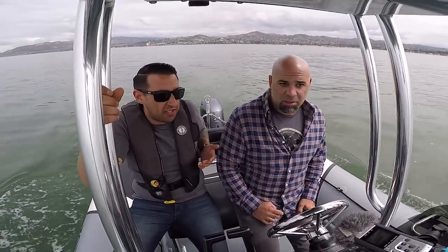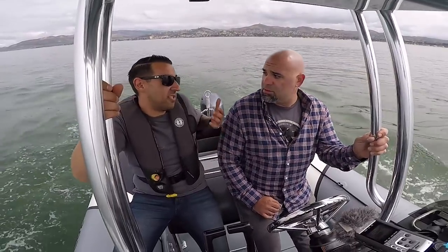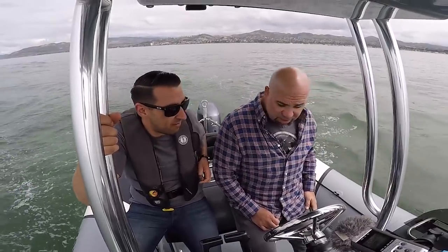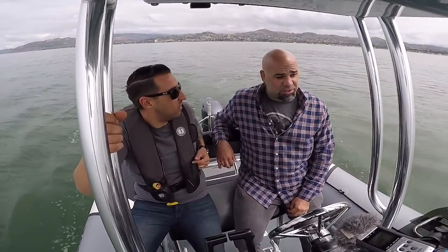It's a cool boat, and they also make a little brother to it. That's an 18 footer, which if you don't want to pay storage fees, you can store in the garage. It's just a smaller layout. I'll tell you what, Frankie, this boat makes a lot of sense. It does. It's a versatile little boat.